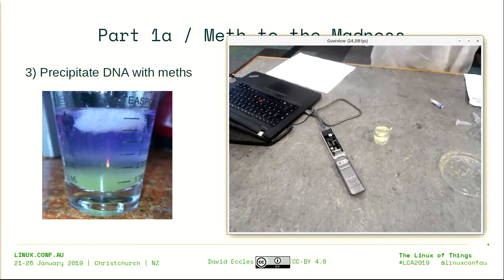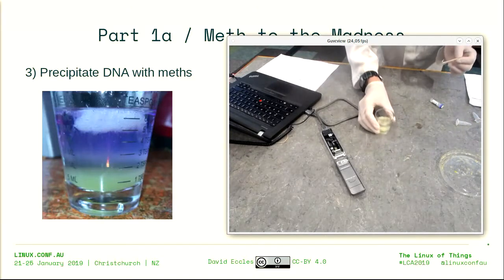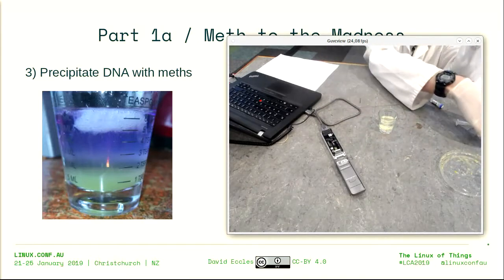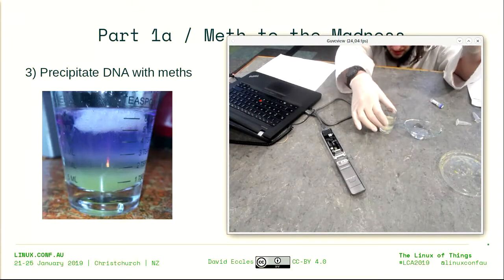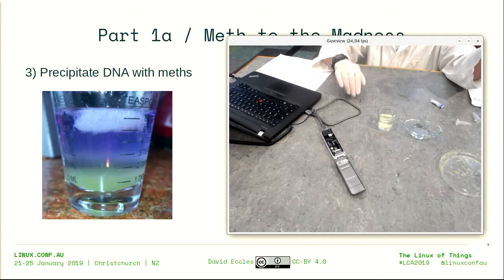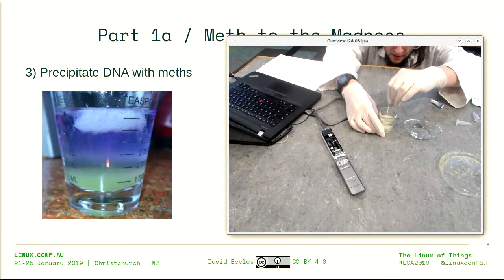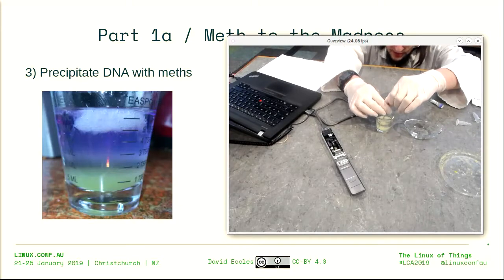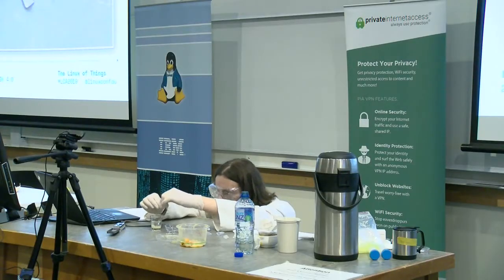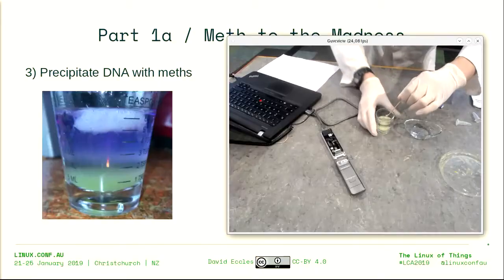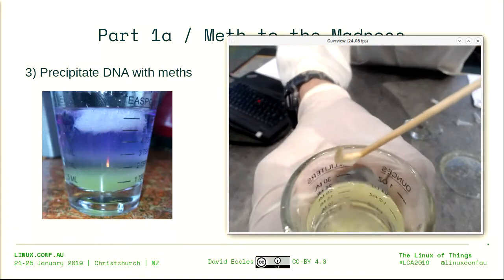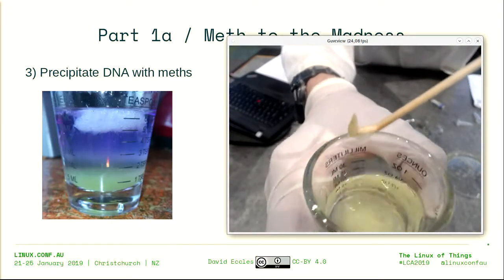It's a good sign that I can see stuff because this means that it's probably going to work. Okay, so the idea is to try and hook out as much DNA as possible and as little alcohol as possible. And my shaky hands are a bit of a problem for me here. Okay, so not sure if you can see that, but there's a little bit on there.